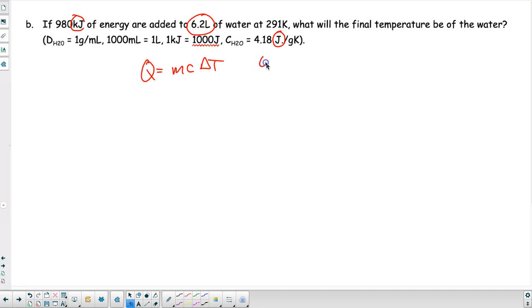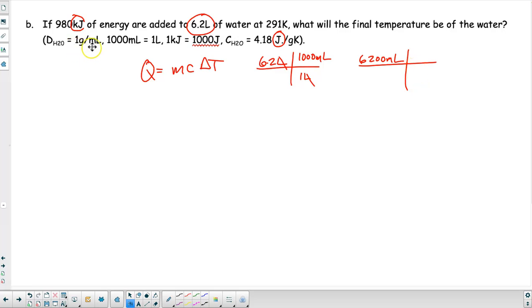We're going to start first with the 6.2 liters of water. Well, to make milliliters, I know every liter of water is 1,000 mils. Liters cancel. Multiply. That's going to give us 6,200 milliliters. Okay, well, and we could have done this on the end of this fraction as well. We didn't have to do this step separate, but I guess I just did it, which is fine.